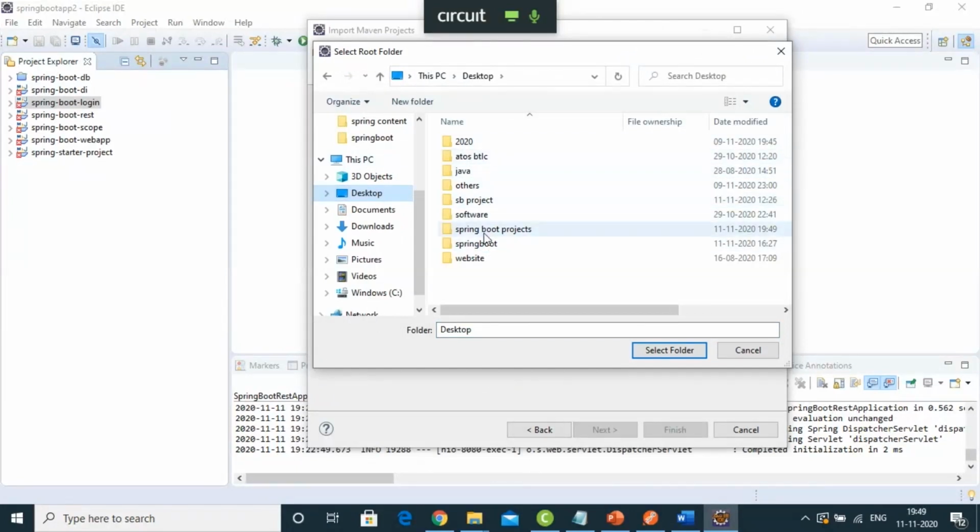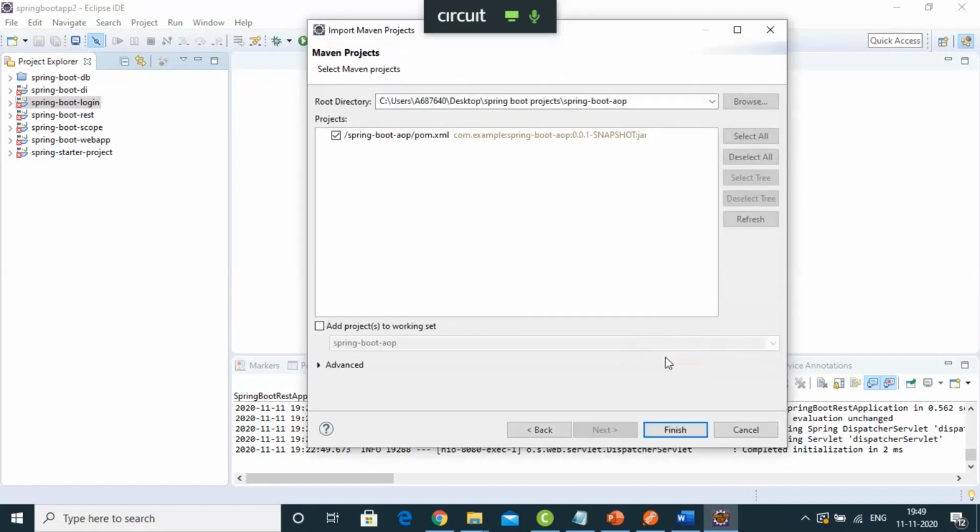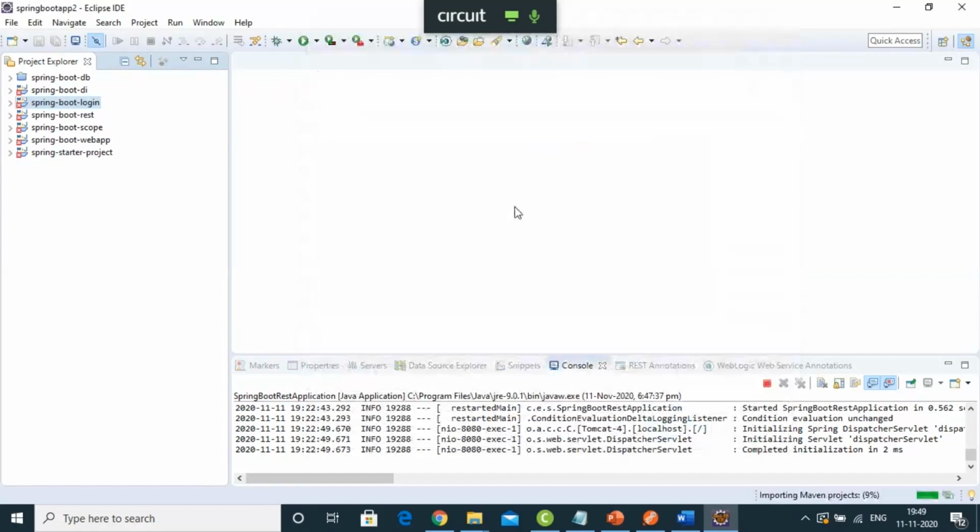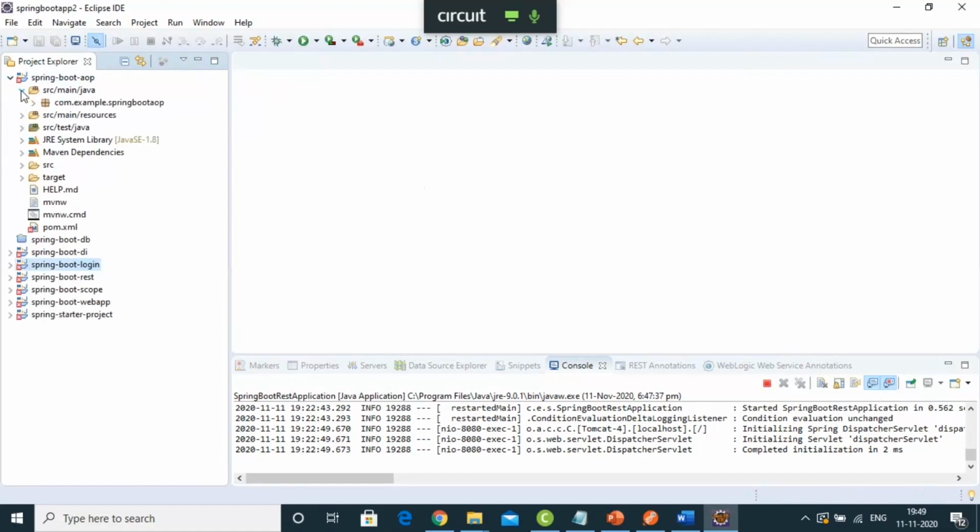Here you can select where the Springboot project is. Select this, finish. Right. So we got this project.